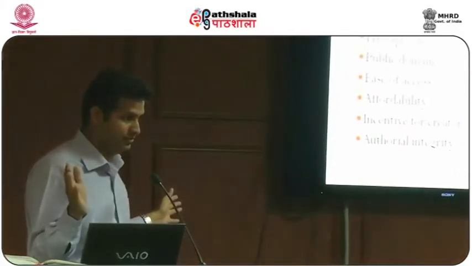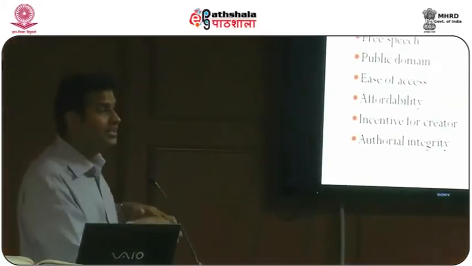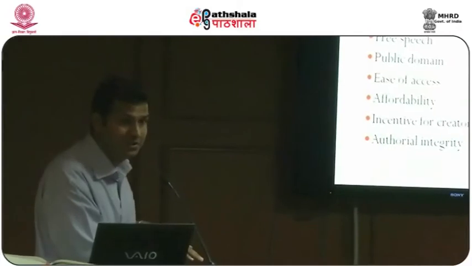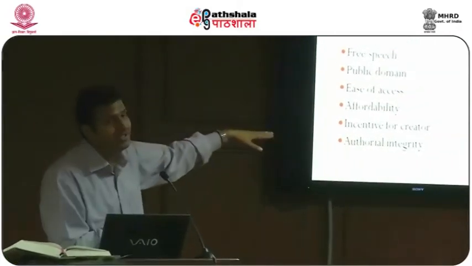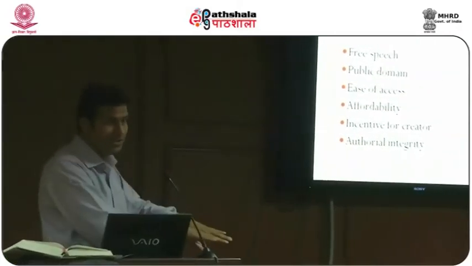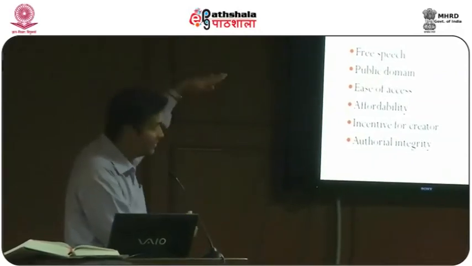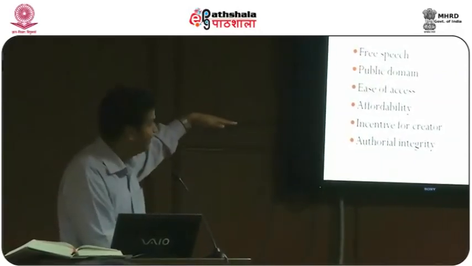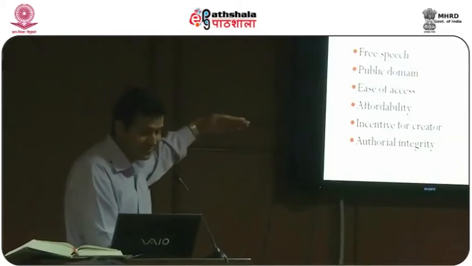So we want a vibrant public domain of ideas. The society has to flourish. Then we need the public domain. So that's the underlying public policy objective. The public policy objective of incentive to the creator is one of the other ones. The prominent one is public domain, ease of access.